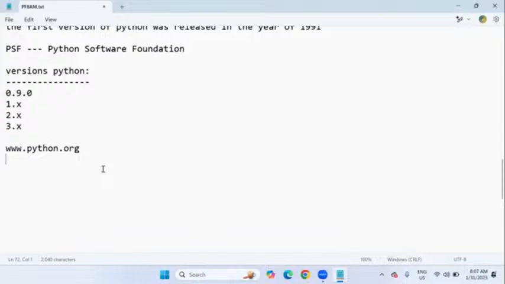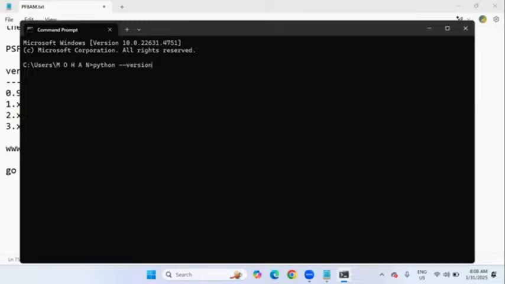If you got any old version like 3.9, 3.10, 3.11, that also works, no problem. You can continue. But in case you don't have Python software so far in your computer, you will immediately get the message like "Python was not found" or "Python was not recognized". So this is a very simple command to cross verify whether your computer already has Python installed or not. You can check before continuing the process.